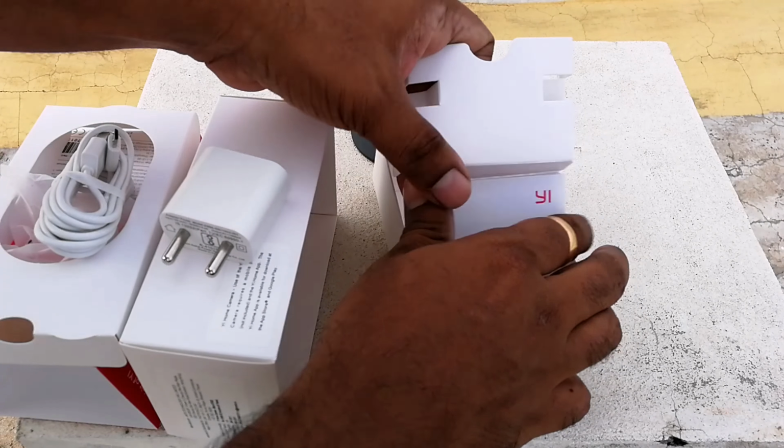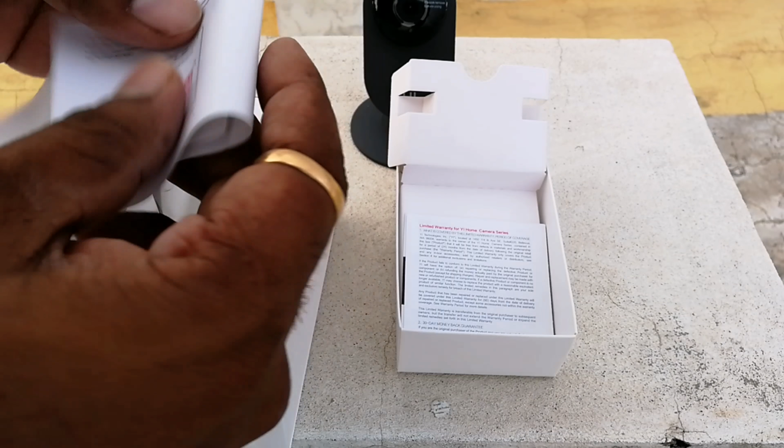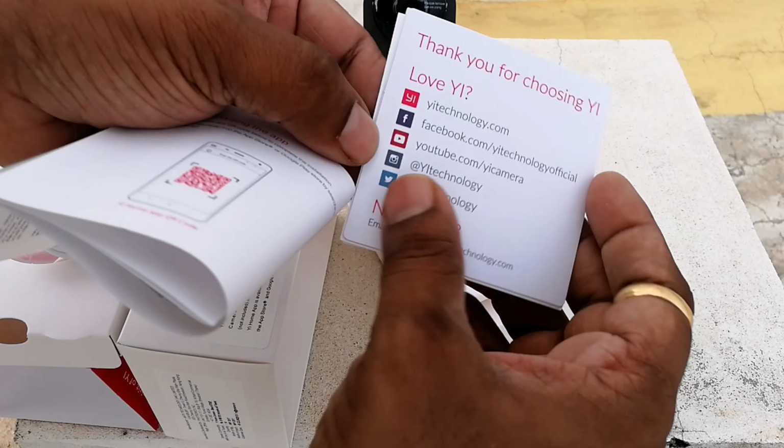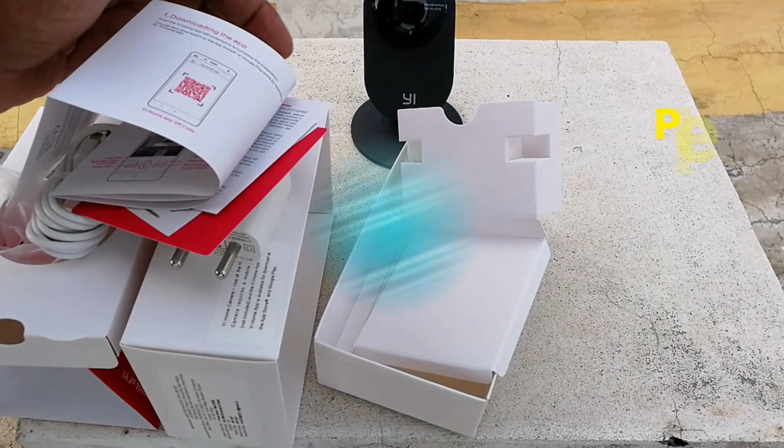There is also an option to put a micro SD card with a maximum of 32 GB, and it also has a 15-hour limit, and once the limit is reached, the last footage automatically gets deleted for a new one.